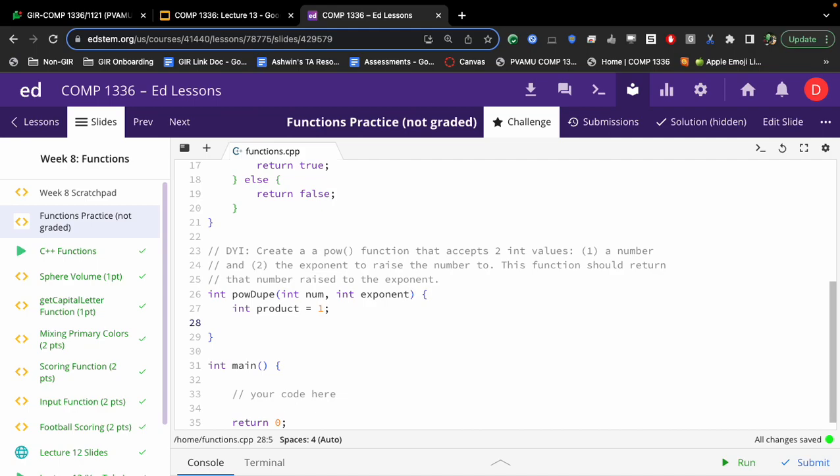The for loop is going to run exponent number of times, and I'm constantly going to multiply and add that back to this. So I'm keeping track of a running product, and once the loop is done, I can just return it.